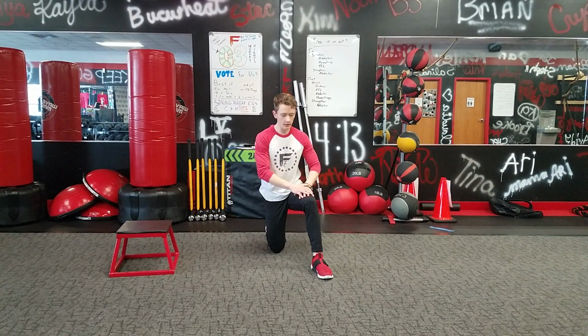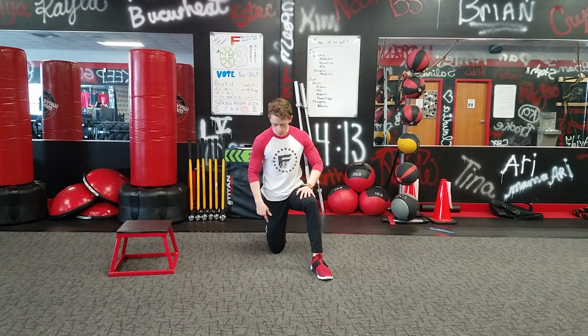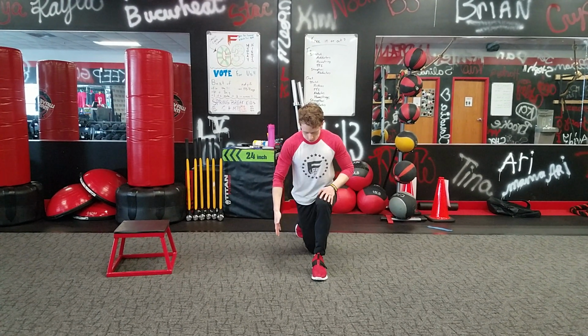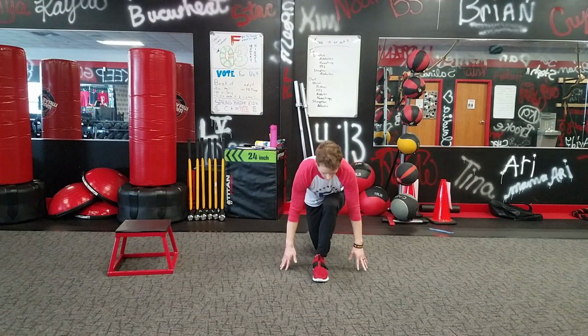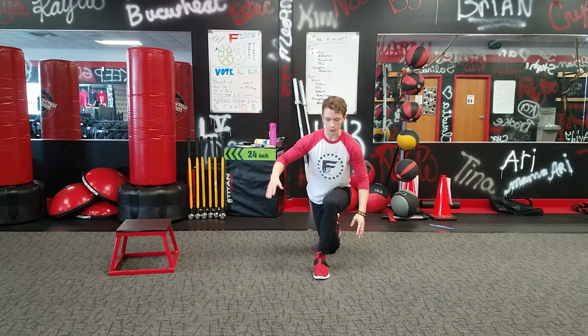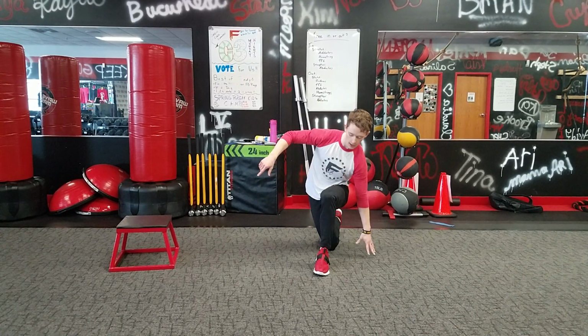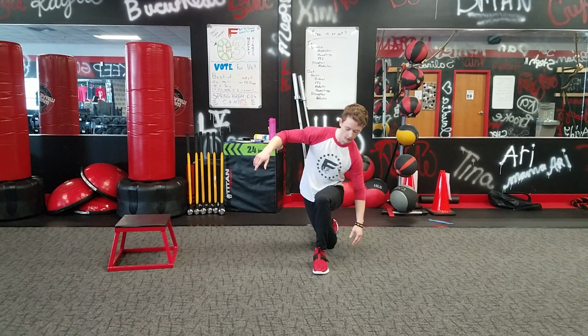What I'm going to do to stretch it, if I want to stretch my right side, I'm going to go down to a kneeling position with my right knee on the ground. And I'm actually going to take my knee and cross it behind my heel. If I can get a little bit farther over, that's great. I'm going to flatten my back, tuck my tailbone, and push this hip out to my right.